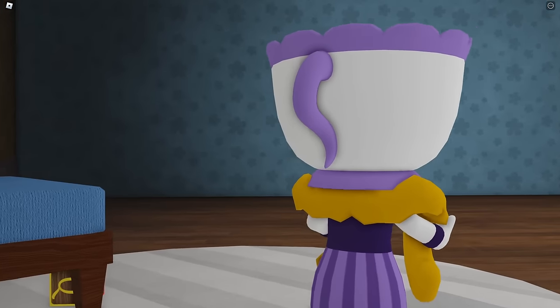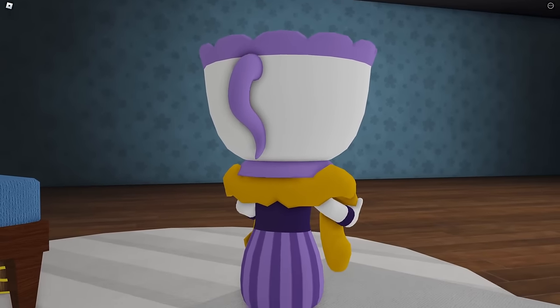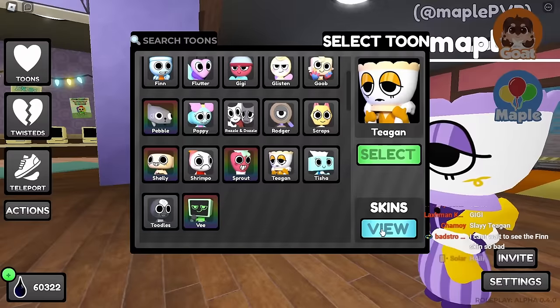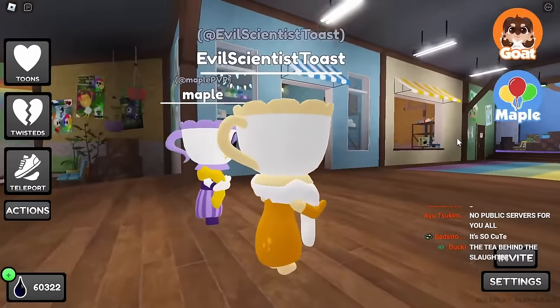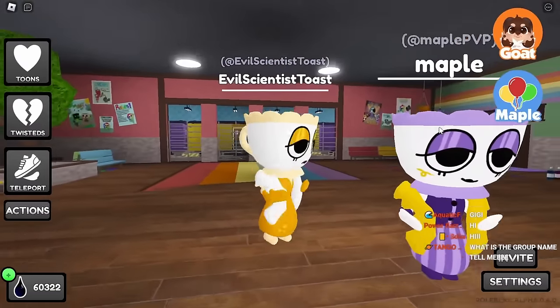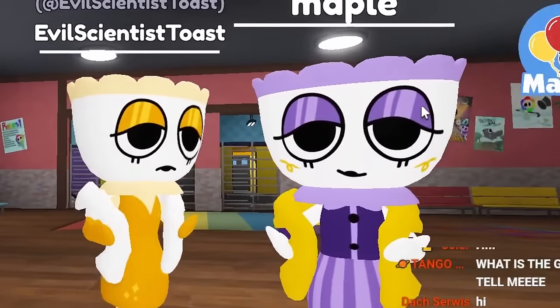Is the handle new too? Or no? I don't think it is. It's just a recolored handle. I don't know. Might be just recolored. Well, we can always check. Here, I'll switch to regular Tegan. Select. Oh, it is different. Oh my gosh. Wow. I knew I saw something. Attention to detail. With the very nice swirl at the bottom. Even the smile is different.